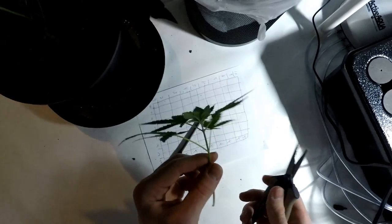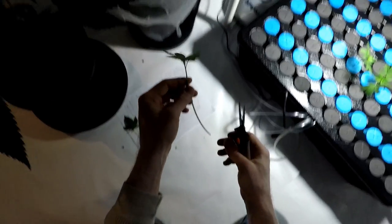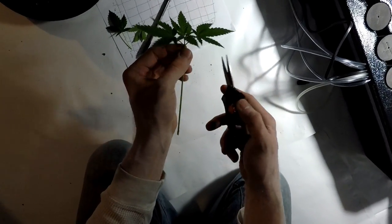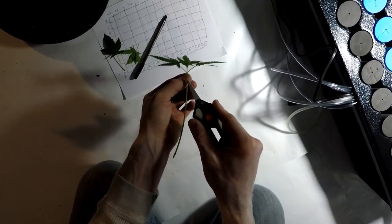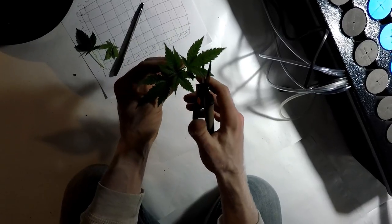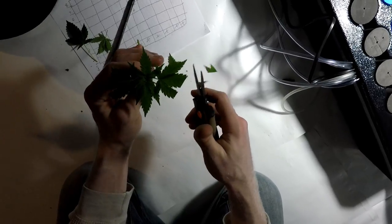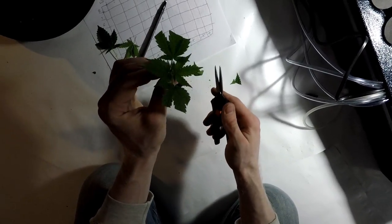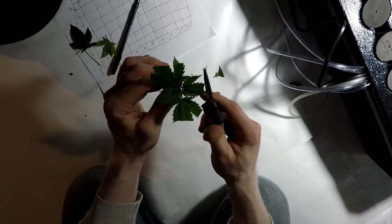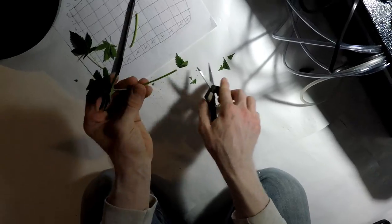This one's not quite as developed down low, but that is okay for our purposes. And then, as you can see, we just trim off the two lowers. I did this with the other two as well. The stems are still short on these two outer leaves, so instead of just cutting them all off, which you definitely can, there's no real wrong way to do it, I just snip them for transpiration. Same with these. We're going to cut the stem about equal length to my other ones.